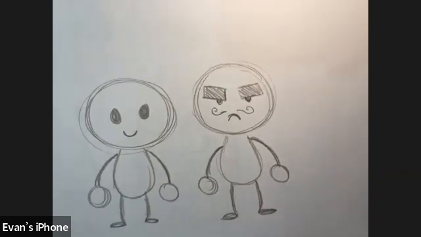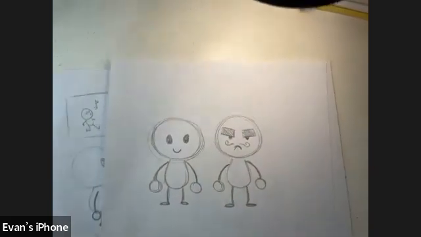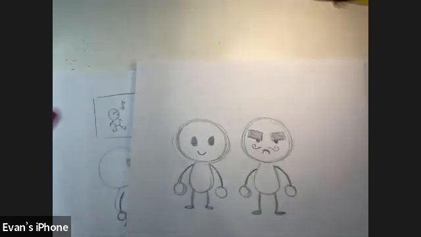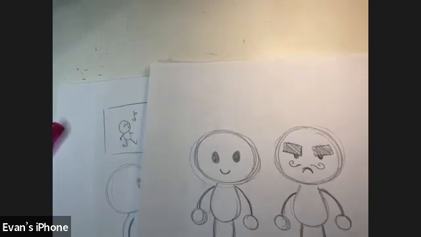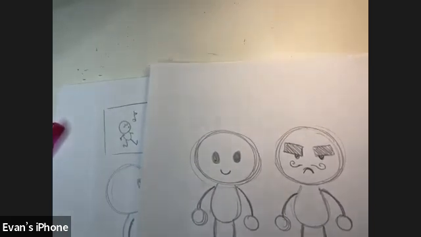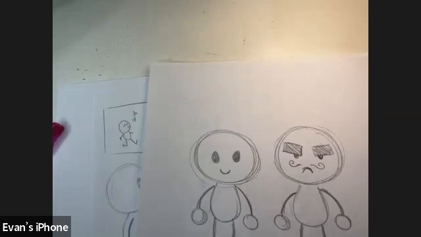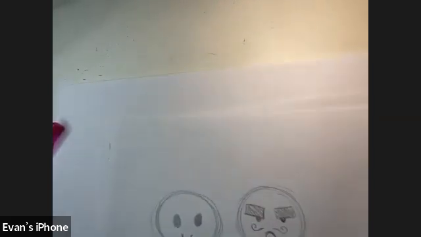Okay, so while you guys are working on that, because you need to get your thumbnails done for at least one page anyway, I'll show you how to rough out the page. So you pretty much want to go portrait, because that's sort of comic size. Try to get my camera really far away. So I'm working portrait, and you can use a ruler for this, or you can just eyeball it.